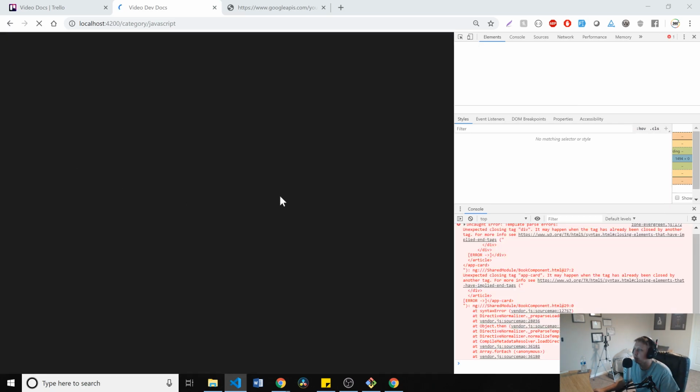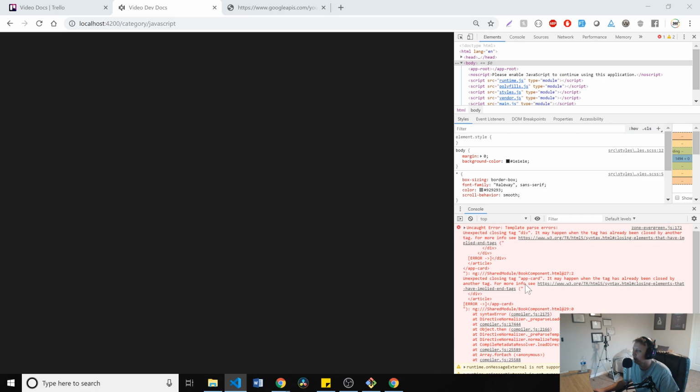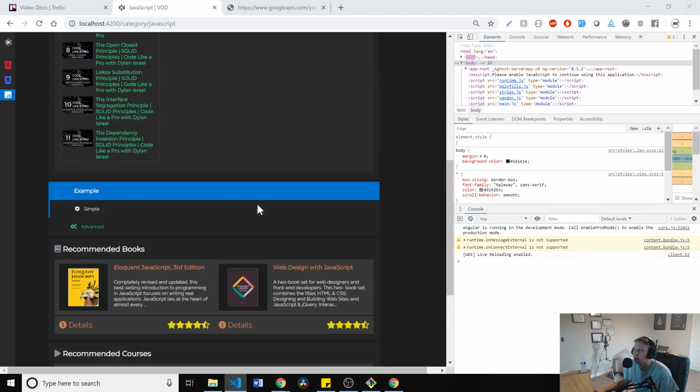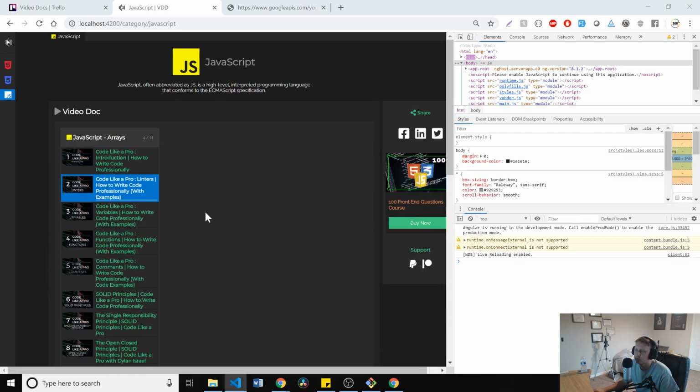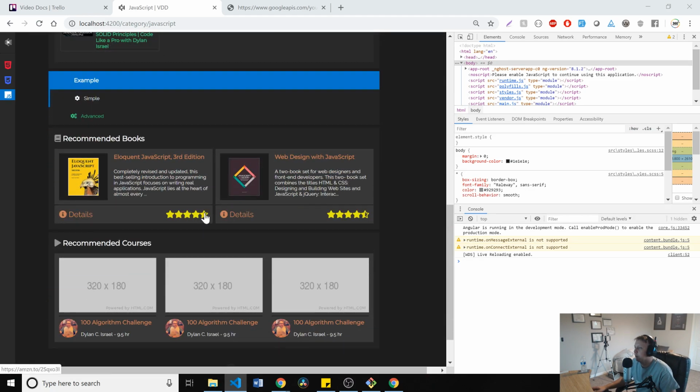Alright, what are the odds that that works? Unexpected closing tag div. Oh. Grid-gap, 10 pixels. There we go. Alright. Took me a second.